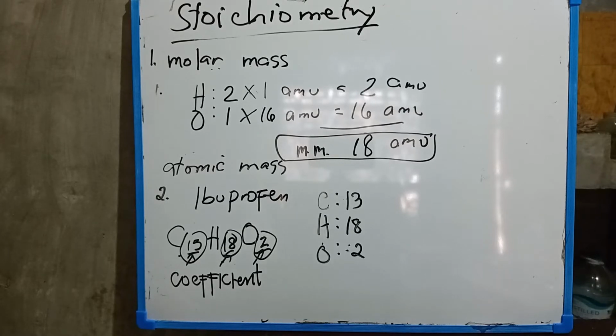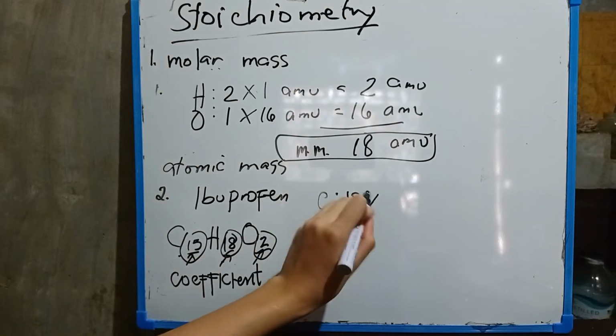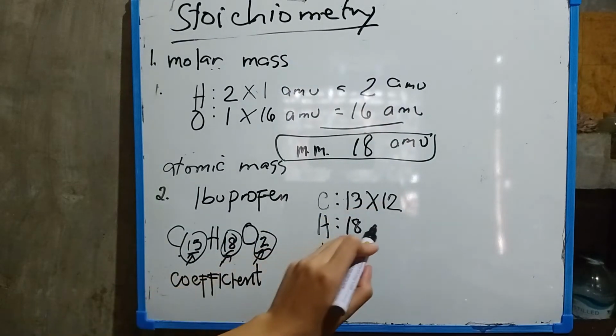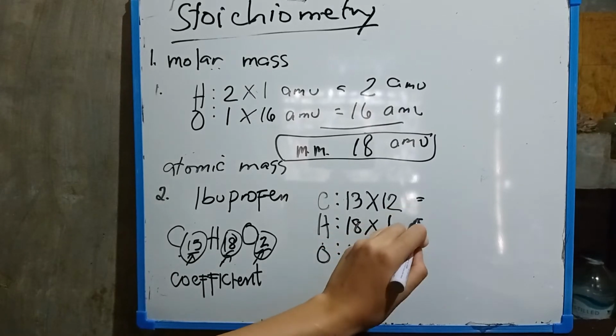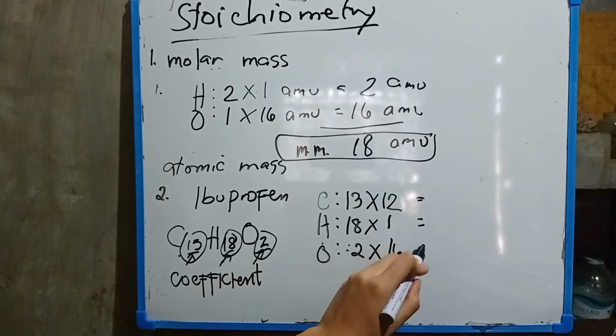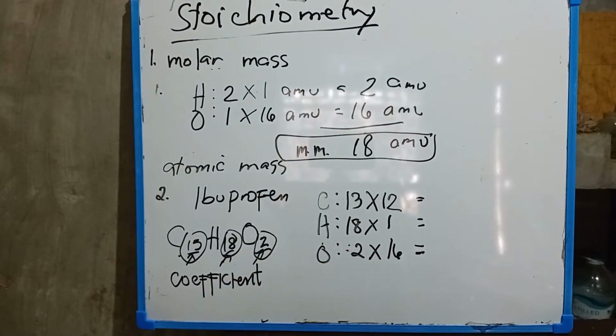To get the molar mass of ibuprofen, we need first to get the atomic mass of each element. Our carbon is 12, our hydrogen is 1, and our oxygen is 16. If you check your periodic table, oxygen is not exactly 16 directly, but I rounded it off. Class, when we solve the molar mass, round off to whole numbers so that in our quizzes in the near future and the answers in the exam are uniform. We have the same result.